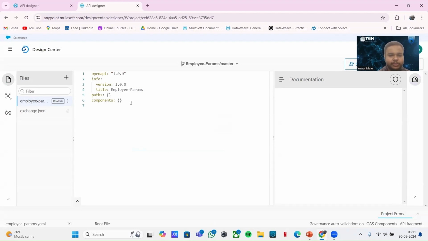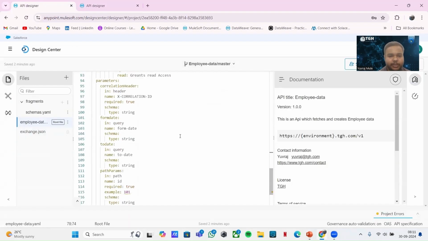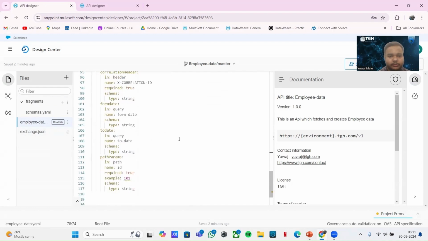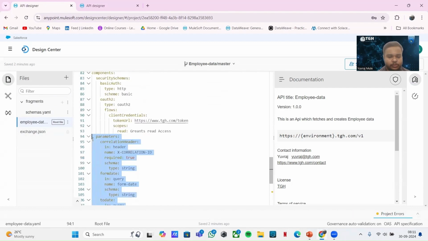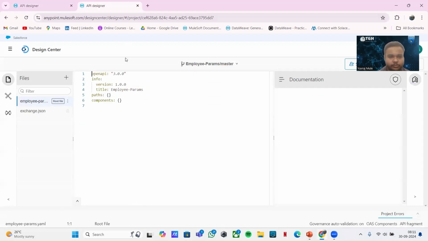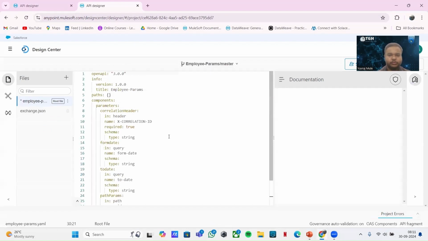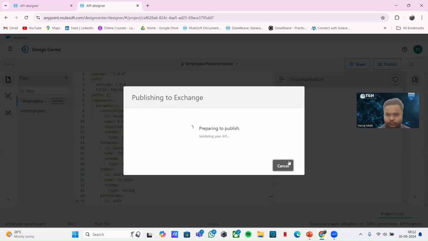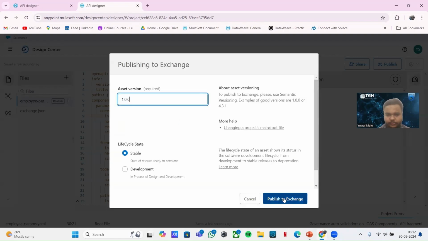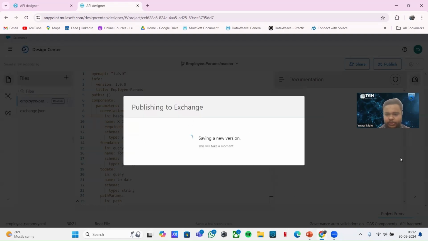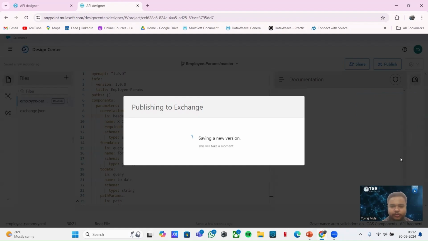Now in the components section, we're going to replace the parameters. No errors. We need to publish it in the Exchange because we're going to import it from the Exchange to the specification.